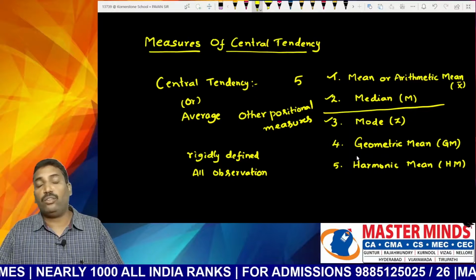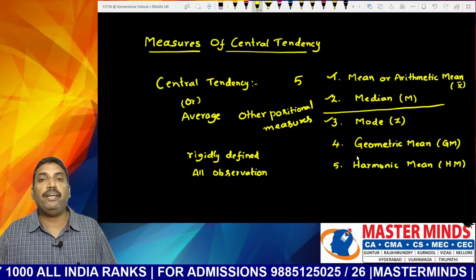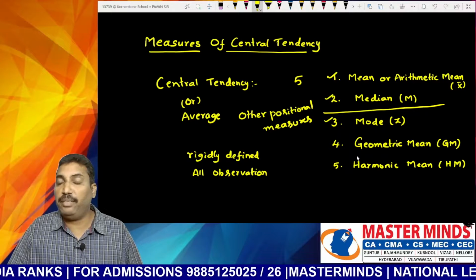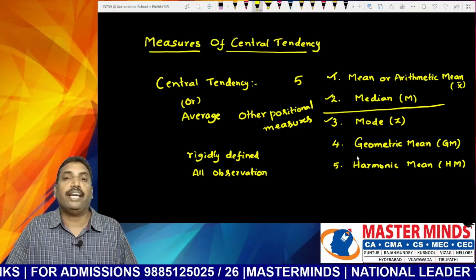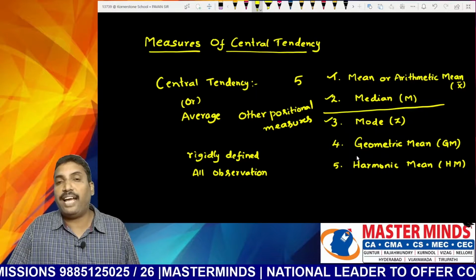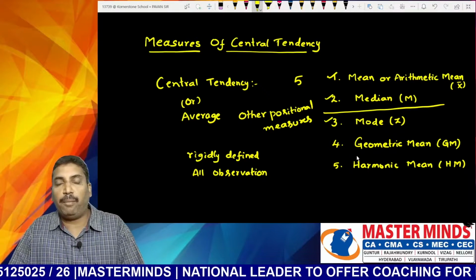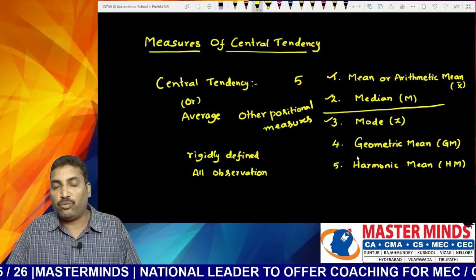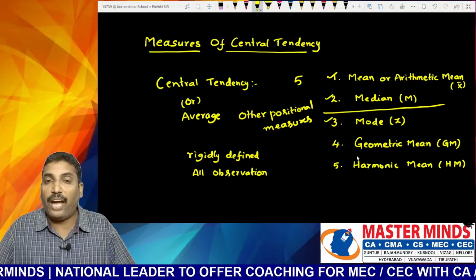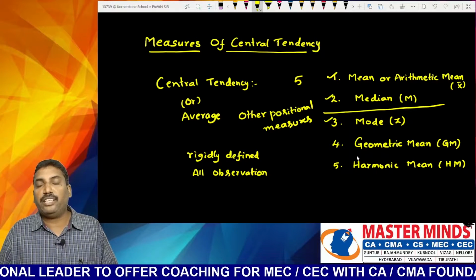Now one more condition I can explain: the measure of central tendency should be easy to calculate and easy to understand. Mean is very easy to calculate and easy to understand. Everyone knows how to calculate mean. Even a non-mathematical person or illiterate people can use the word average. Suppose you ask a farmer who has bought a bike about the mileage, what will he say? He will say, on an average I am getting 60 km per liter. So average, according to him, is nothing but mean only. So everyone knows how to calculate mean.